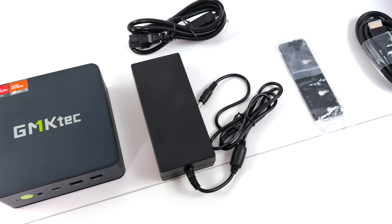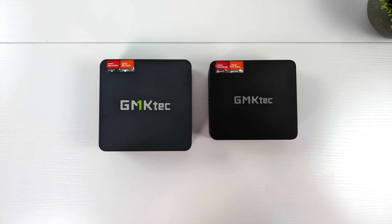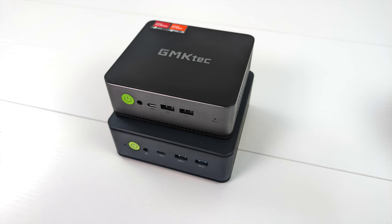Recently on the channel, we took a look at the Nookbox K4, which is actually powered by a 7940 HS, which theoretically should outperform the 7840 HS. Not by much, but I did want to give you a look at the K4 because the K6 is coming in with a bigger footprint — it's just a tad larger. The reason is we've got that new cooling system, and with the K6 we've got two M.2 slots. With the K4, we were kind of locked down to a single NVMe SSD.